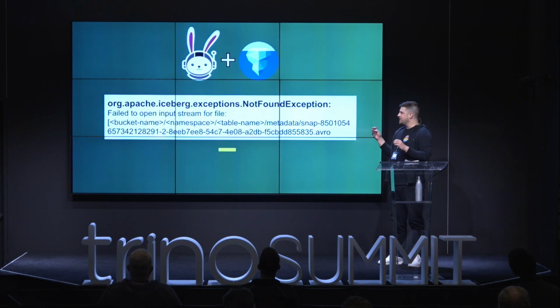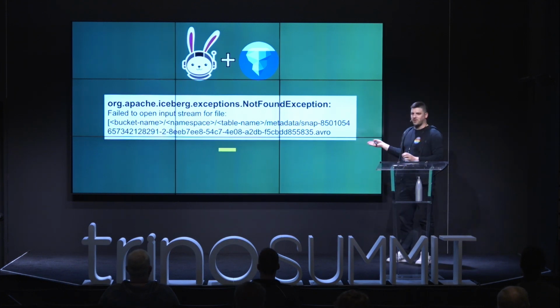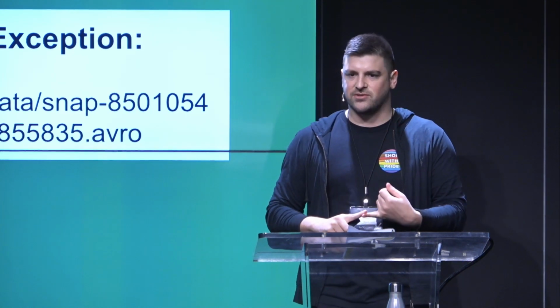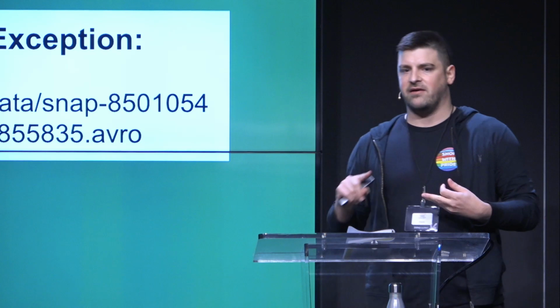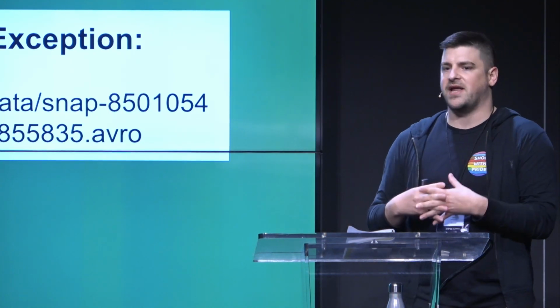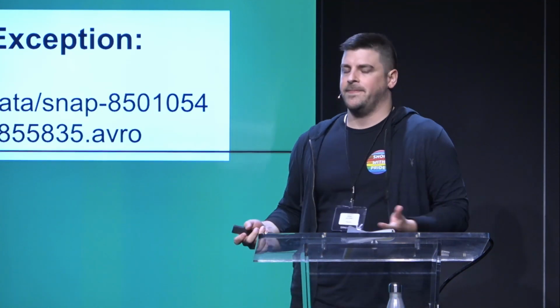And it really leads to an opportunity for this error when maybe you deleted something and you weren't supposed to. It actually was supposed to be part of the table, but you deleted it. So now your table's in a corrupt state. And if we think about the architecture, we have an object store, so that's S3 or GCS. We have a Hive metastore. We have Trino. And they're all talking over network. So there's a lot of opportunity for timeouts, right?